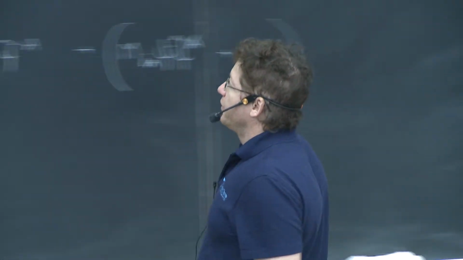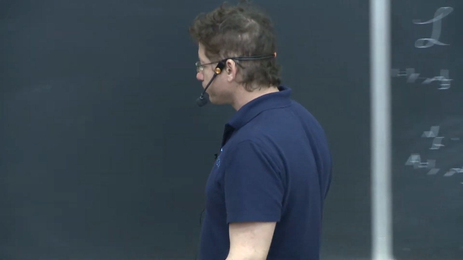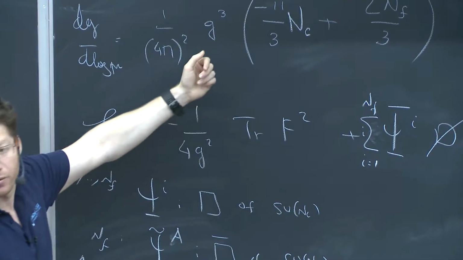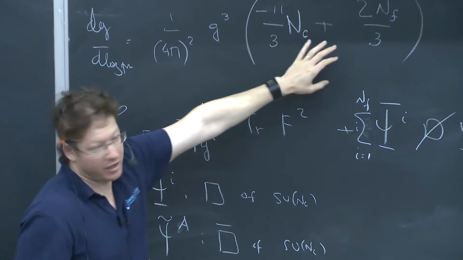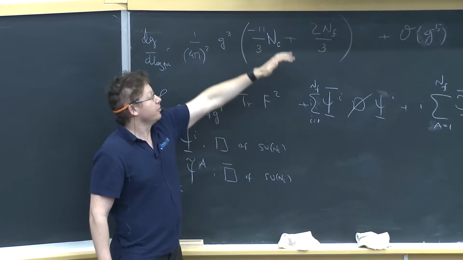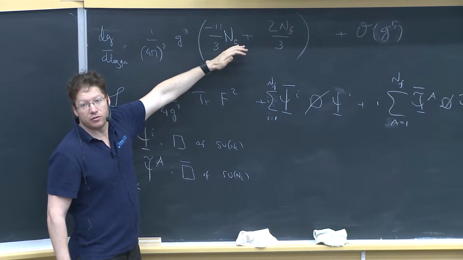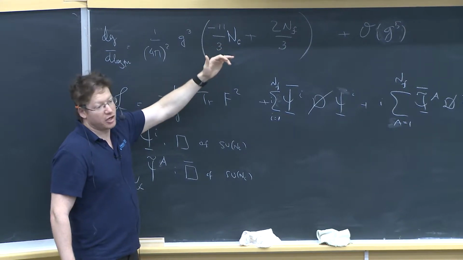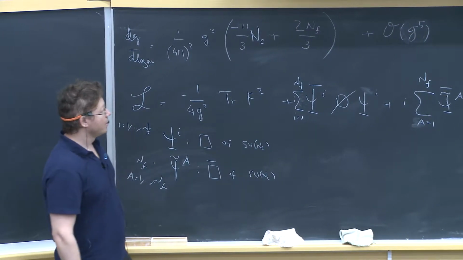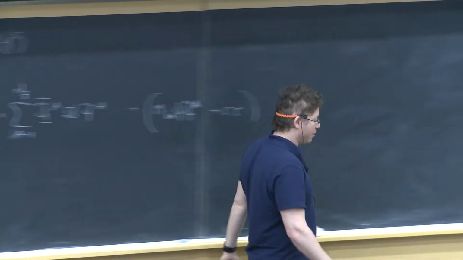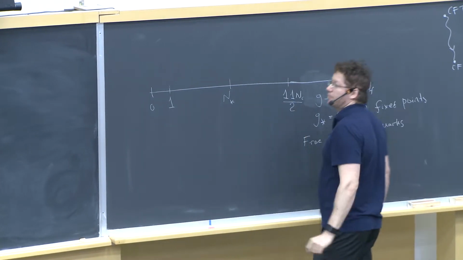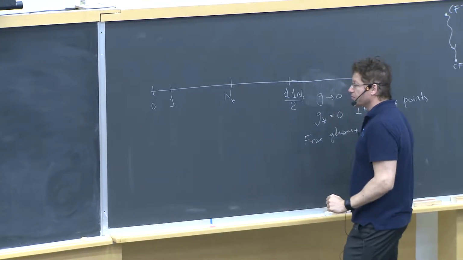In this window, at first sight, it's very hard to say what's going on because this term is negative. So if you start decreasing the energy, the gauge coupling grows. And if you just take this term in the beta function and you trust it, then it predicts that the gauge coupling would grow ad infinitum, and we don't know what happens eventually. So in this region, the answer might depend on higher order corrections. Whether there is a fixed point or not may depend on the higher order corrections that we've got there.